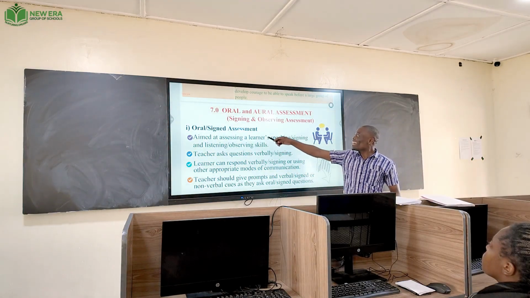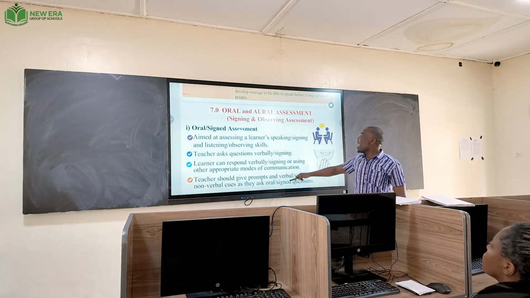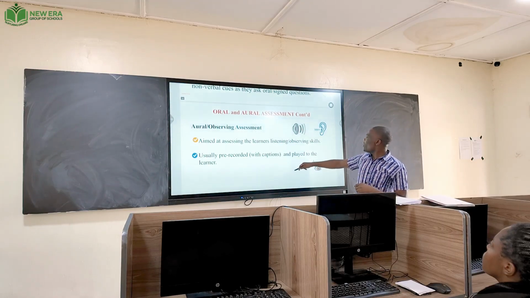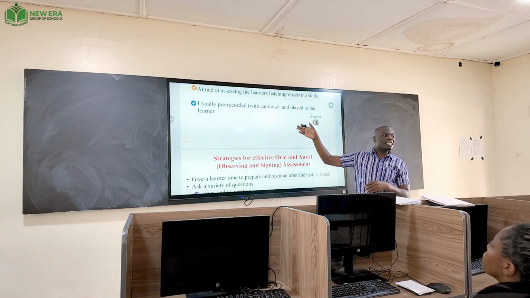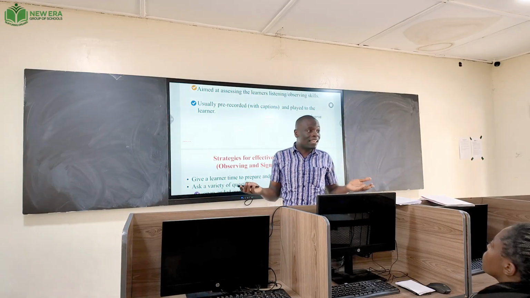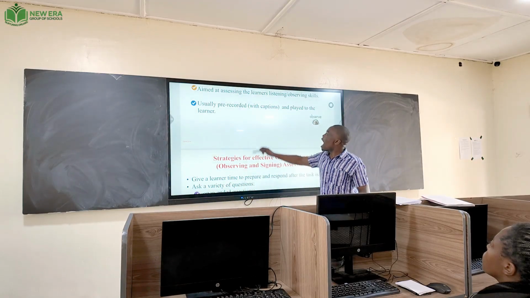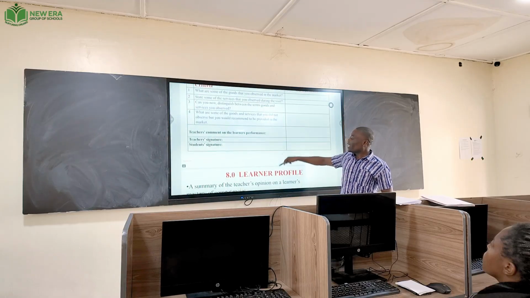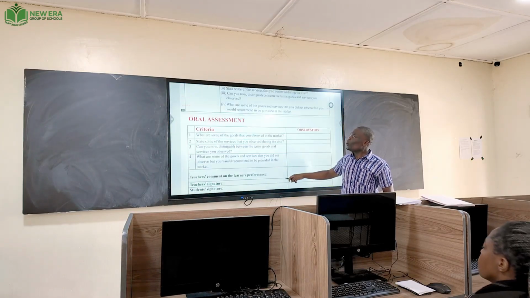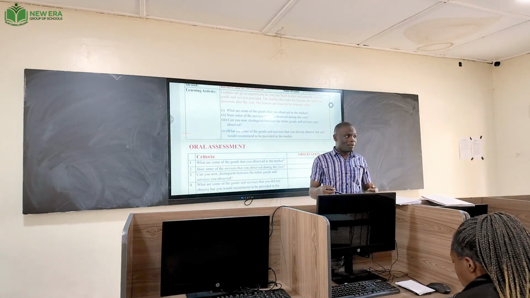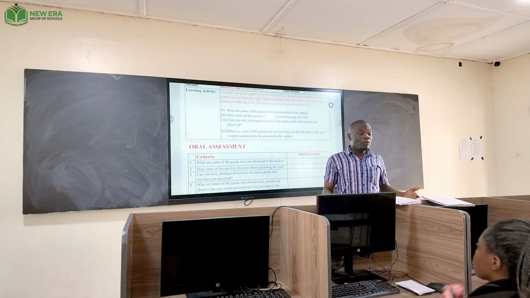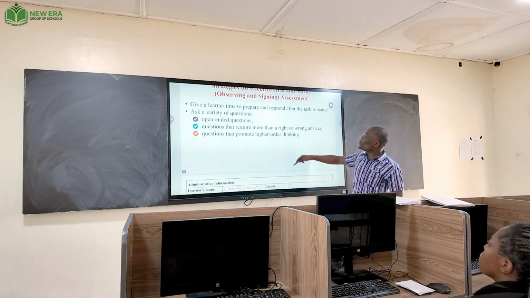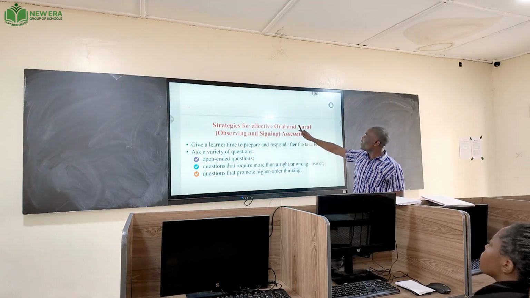So here, that assessment is oral assessment. That one is what we call oral assessment. Now, in oral assessment also, it can be even in singing, that is oral assessment. But in oral assessment, the second one here, that one is based on the skills of the learner. For example, drawing, for example, observation skills in a student. We look at what we call the oral assessment.